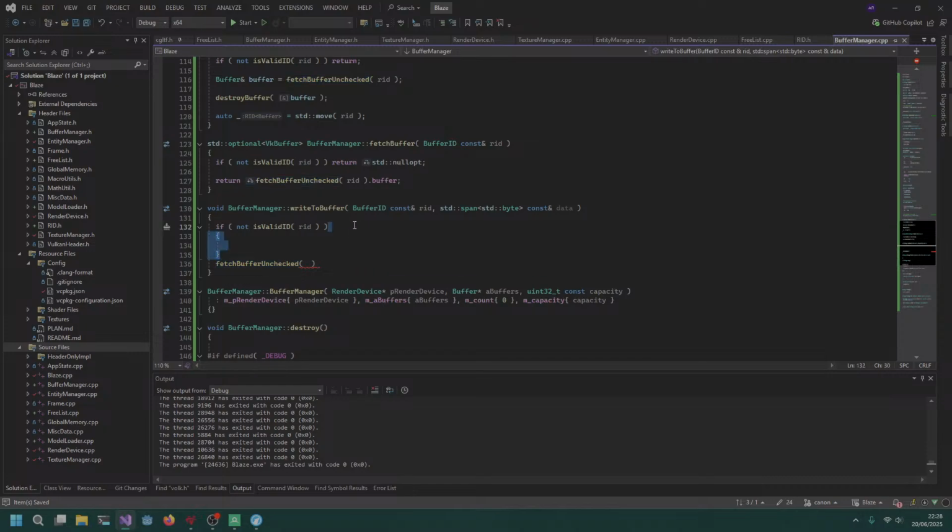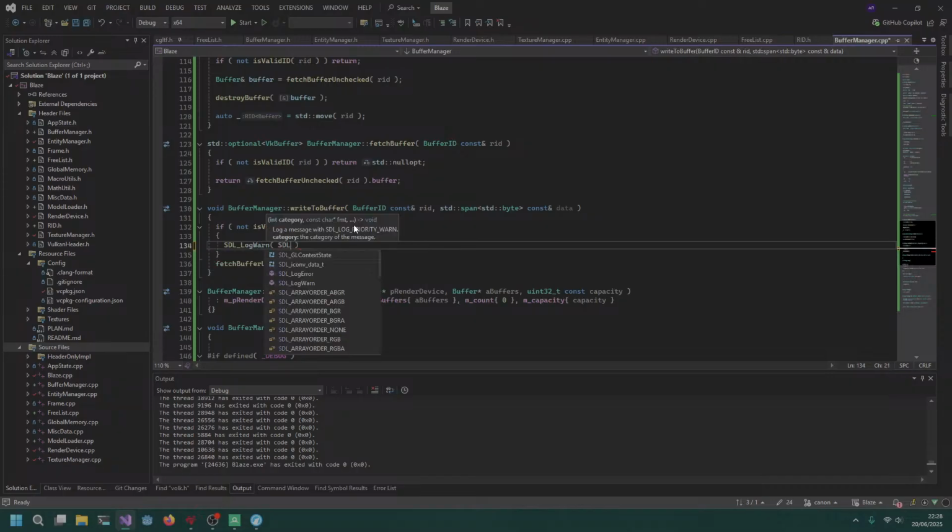Instead of returning null up here, I will actually print out a log warning with the application category.